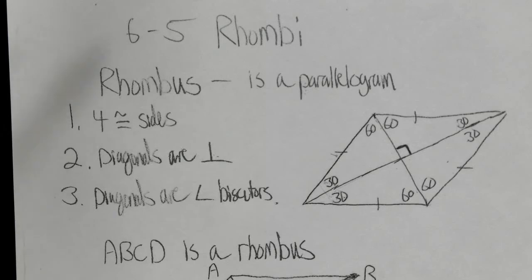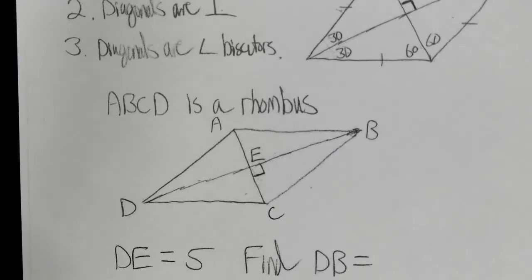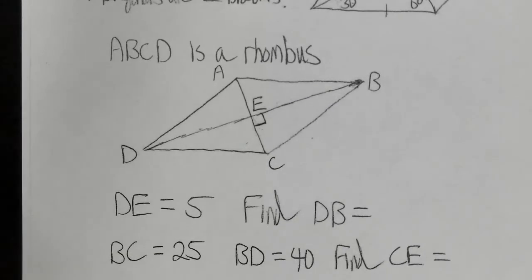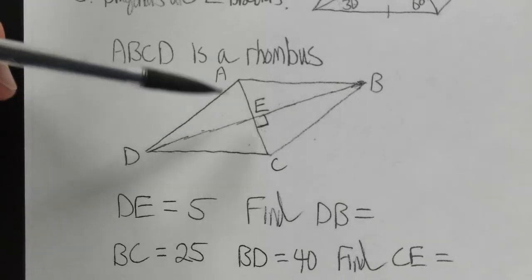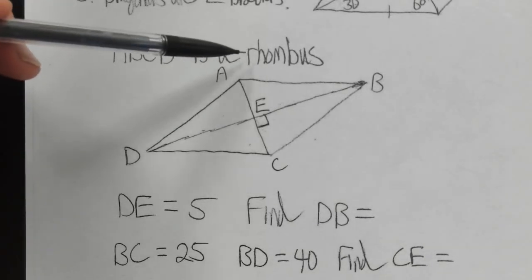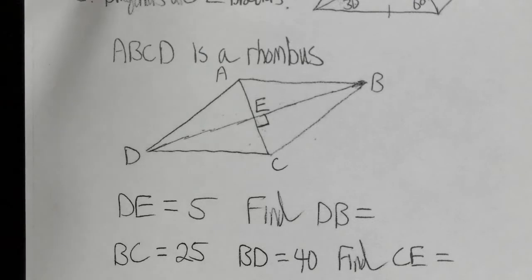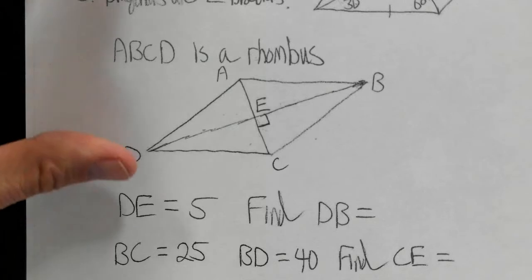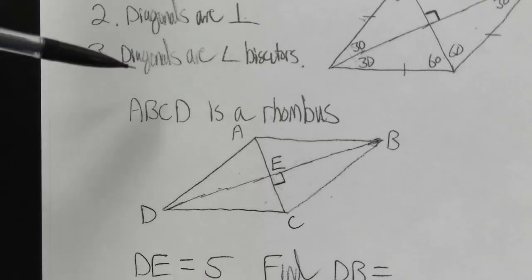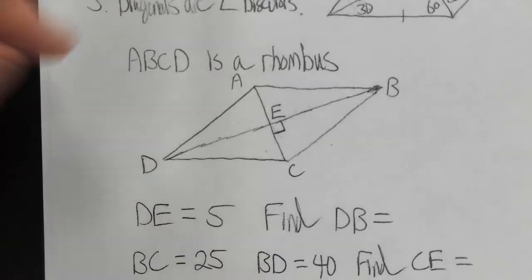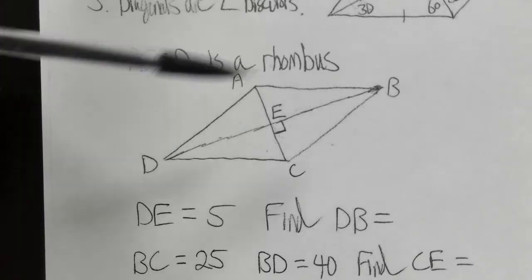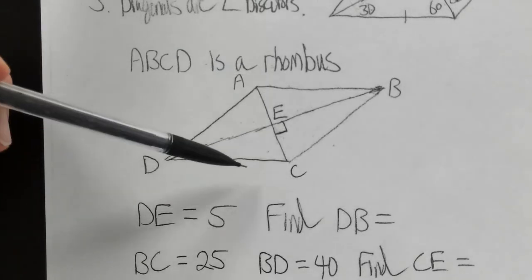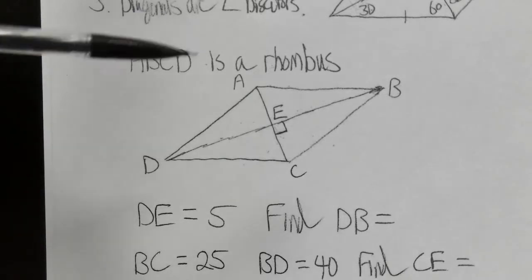Okay, so just like in some of the previous sections, we're going to be using these properties to answer some of the questions. Here's the first problem that we want to look at. Again, it tells us that the figure is a rhombus. And remember, that part is important. We have to know that the figure is a rhombus before we can use the properties. If we don't know that that figure is a rhombus, we don't know if these properties apply or not. So that's important to either get from the directions that it's a rhombus, or if they mark all four sides the same length, then we know it's a rhombus and that sort of thing.